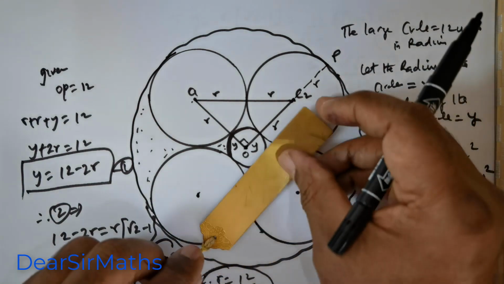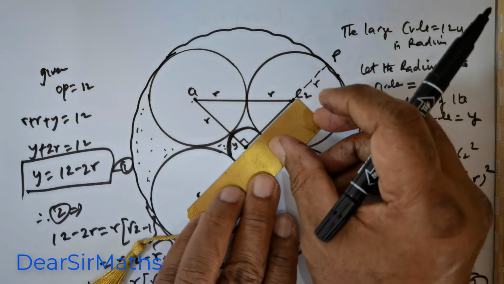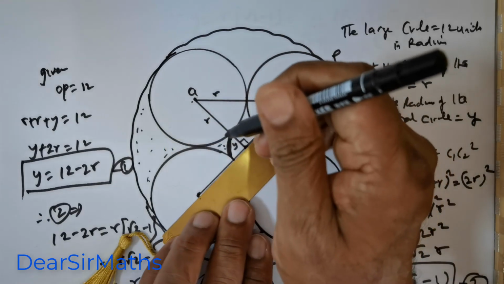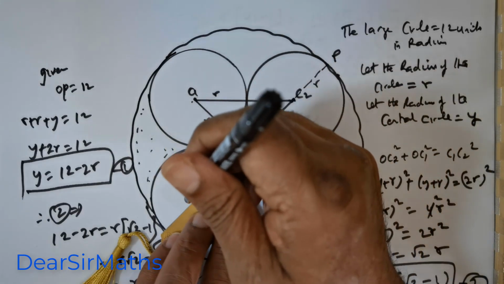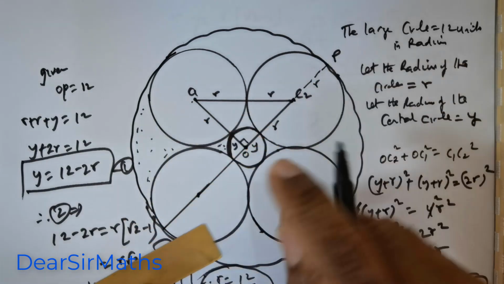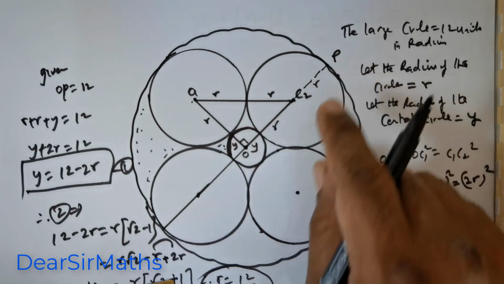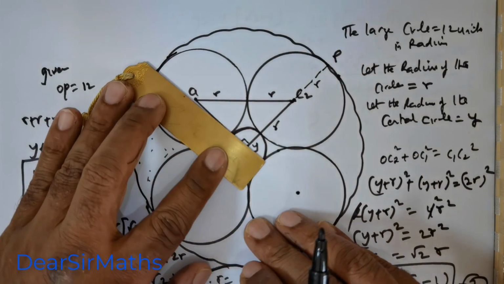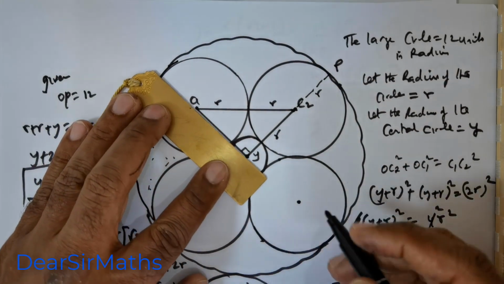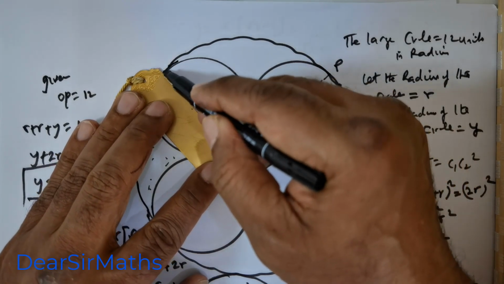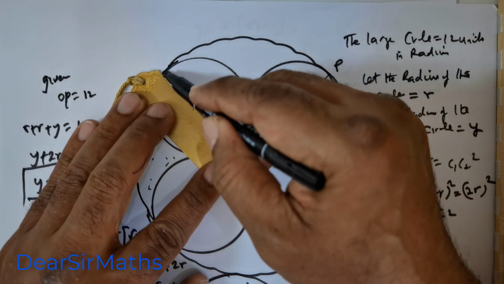Now, as I mentioned to you, I will be drawing two lines like this. I am drawing a line like this, and then I am stretching this line like this. Now this line is hitting the center, it's passing through the center, right? And then I am drawing another line which is actually passing through the center of the large circle, and it's hitting these points in this fashion.